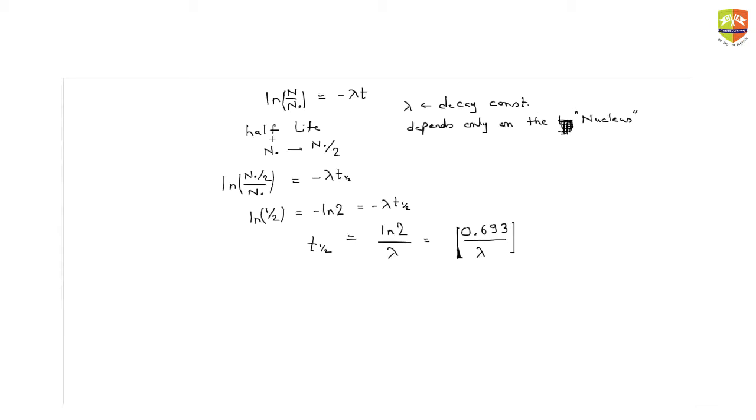Have you done chemical kinetics? So this is first-order reaction where rate of reaction is directly proportional to number of particles, number of reactants. But the difference between the chemical reaction and this nuclear first-order reaction is that in chemical reaction, the rate also depends on external conditions like pressure, temperature. But in nuclear reactions, the rate is independent of external conditions.